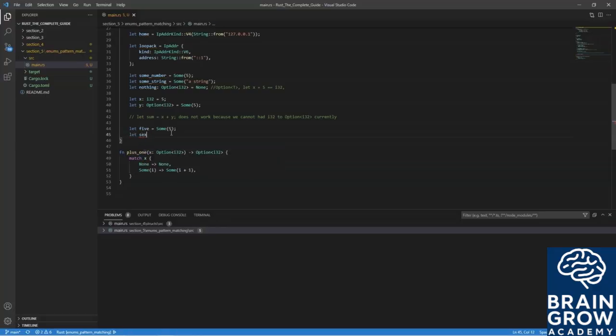And then we say let six equals plus_1 of five. And then we'll say let none equals plus_1 of None. And then let's print it out.